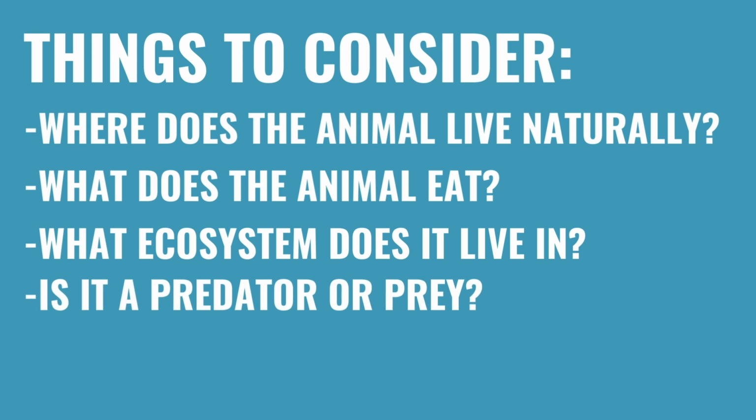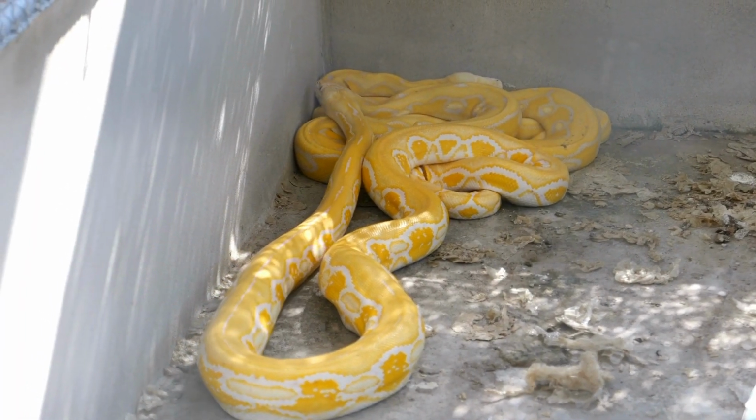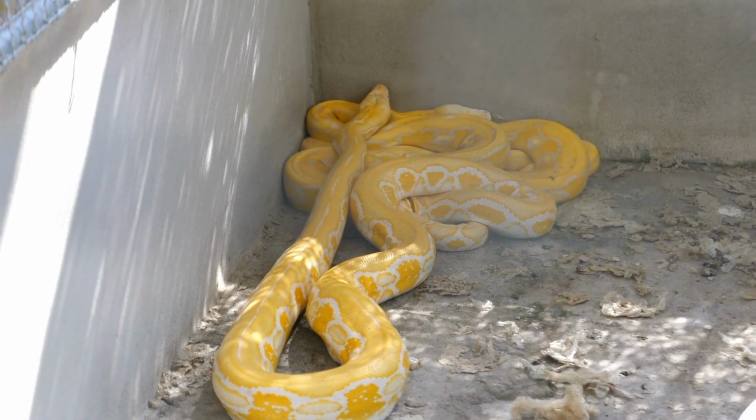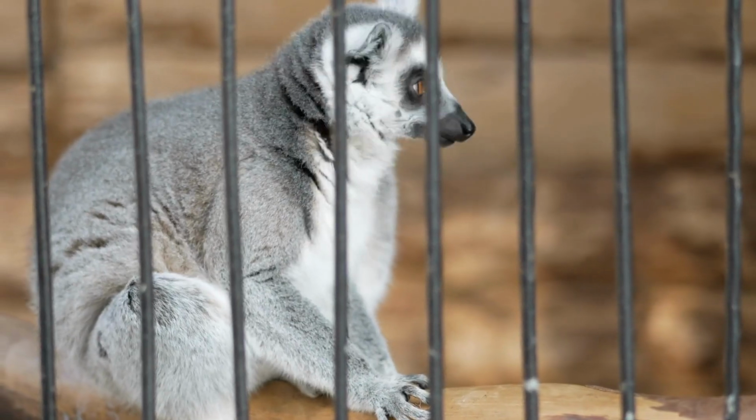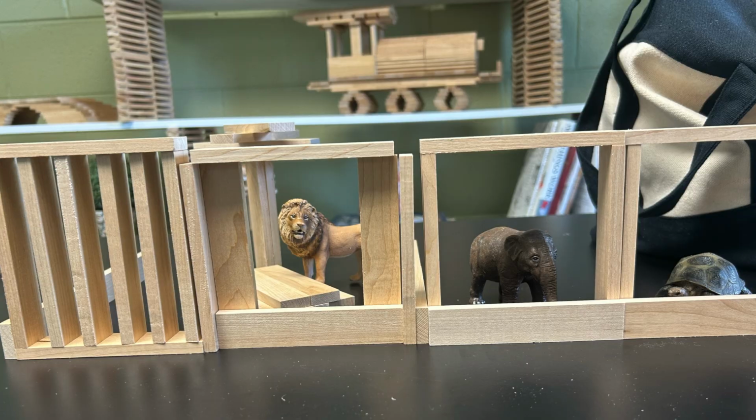Are they an animal that has to find animals to eat, or is it an animal that has to try to avoid being eaten? So it needs to have cover and protection and that sort of thing. Other things to think about since you're building a zoo is how can you make an enclosure, a space for these animals where they're easy for visitors to see, but they're kept safe. Visitors are kept safe from the animals if they're lions and dangerous animals, and also the animals are kept separate and safe from the visitors.